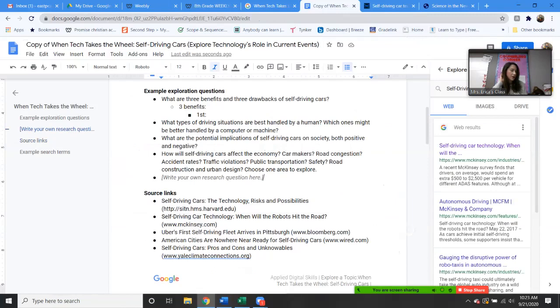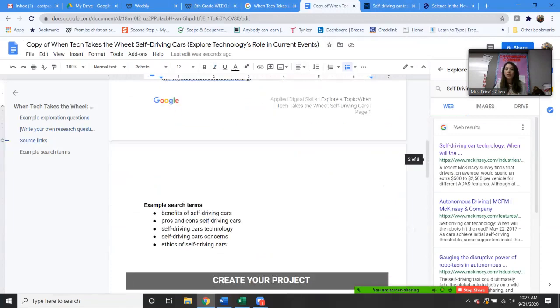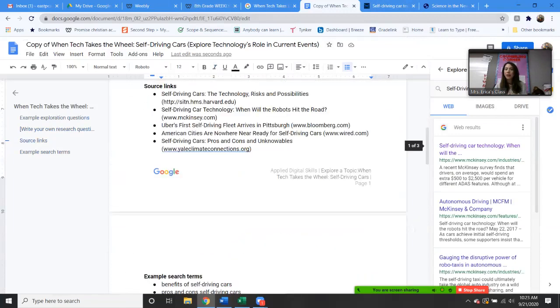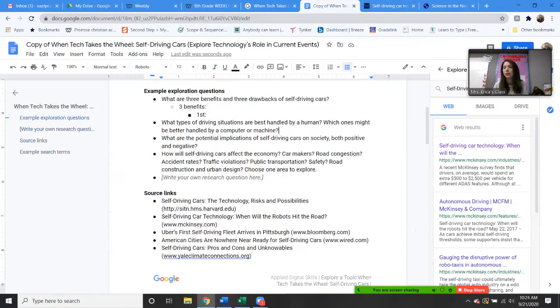So you would read through it, and this could help you to get the information for these questions. Please make sure that for this document, what you need to do is answer the questions, and then just leave the sources up that you used. Or if you used different sources, then you can just add in the different sources.